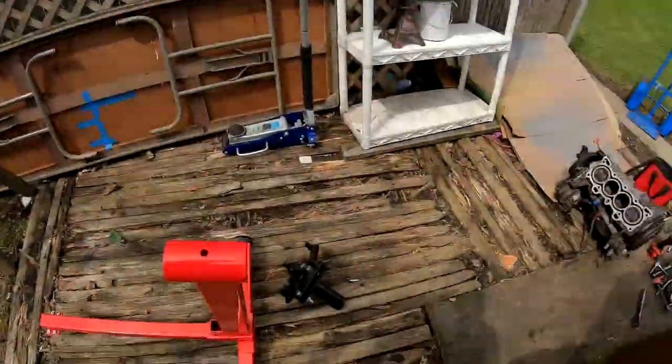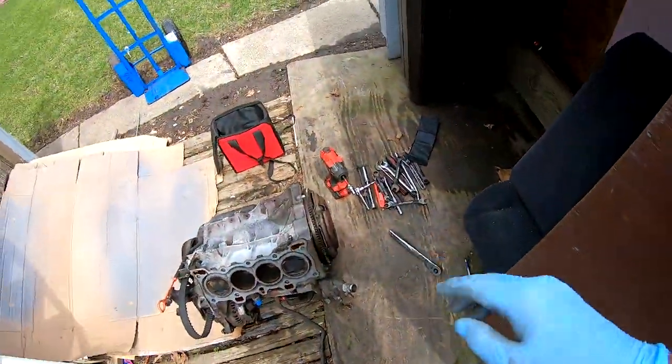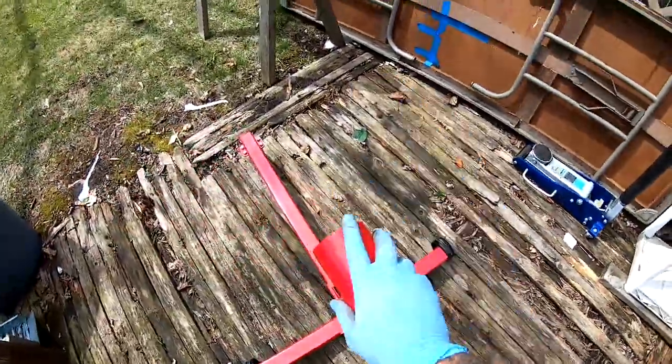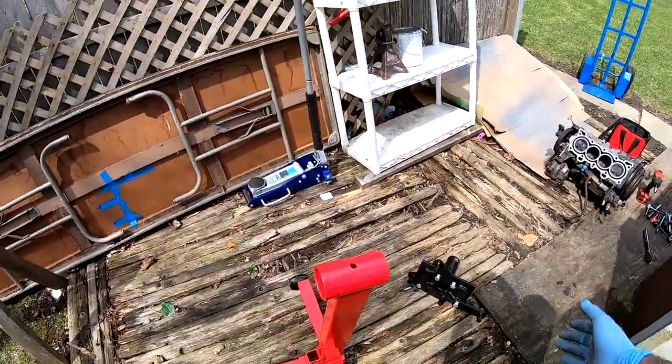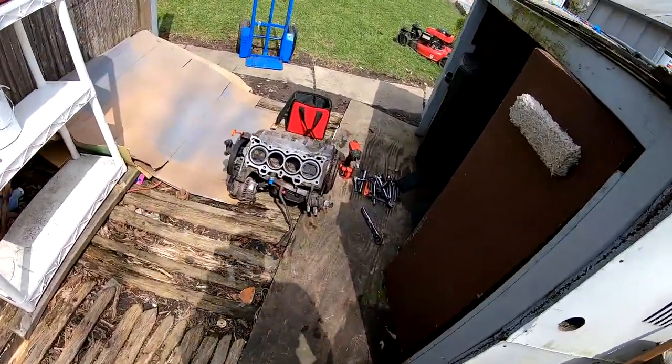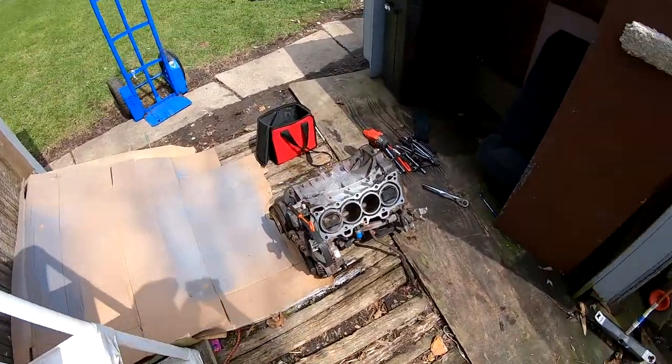Today, I'm gonna go ahead and start disassembling the D16A. I'm gonna do it outside, right here. We are expecting rain today, tomorrow, the day after, and maybe the day after that. With that being said, I'm gonna start by taking off the clutch and the flywheel. As soon as I get those off, I'll slap this piece on there and throw it on here. If it starts raining, I'm just gonna throw a plastic over the whole thing with a bungee cord around and continue at a later time. But let's go ahead and get started.